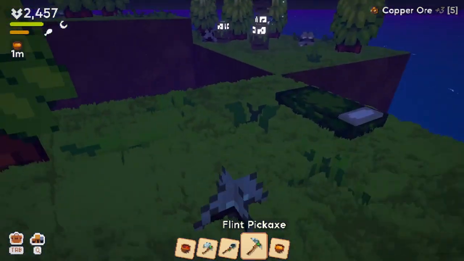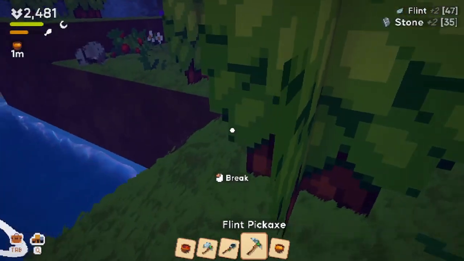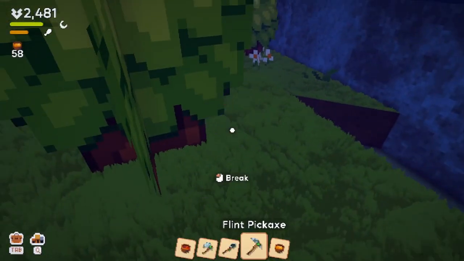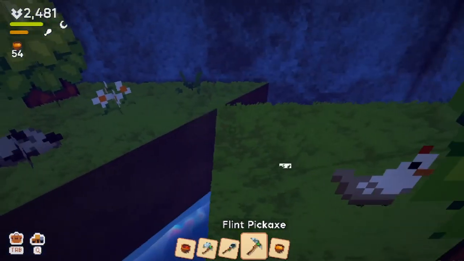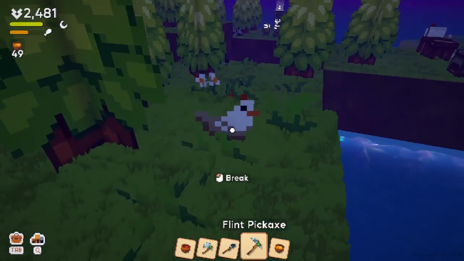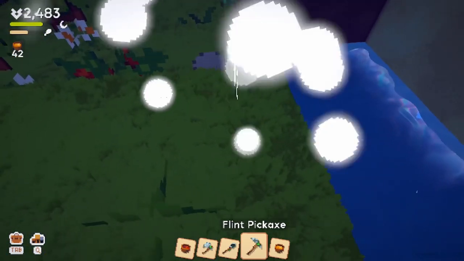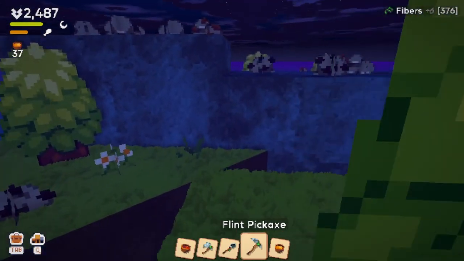I want to go to those biomes there. Yeah, I can see how you need the thing. Ooh, chickens. You can pet the chicken. Come here, chicken. Be shy. Give me an egg. Hello, cutie. I'm not gonna kill the chicken. He gave me an egg, because I petted him.